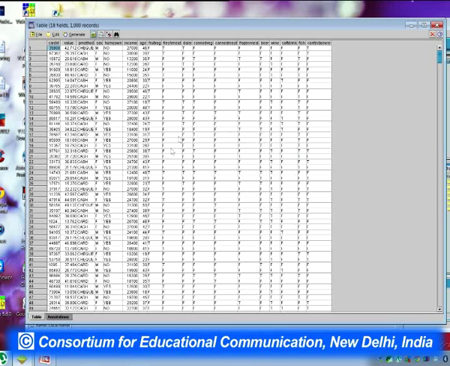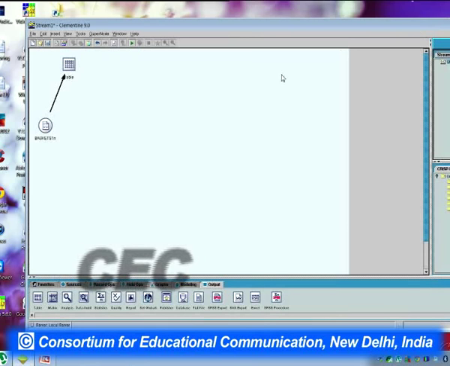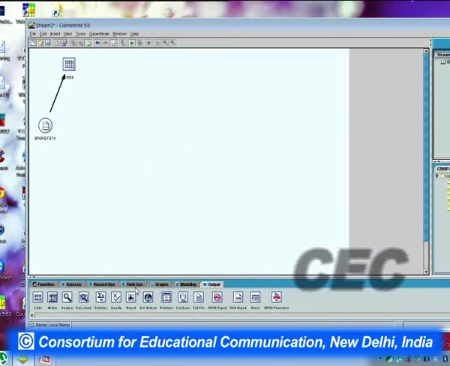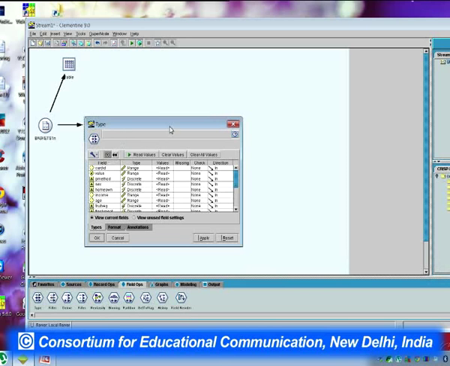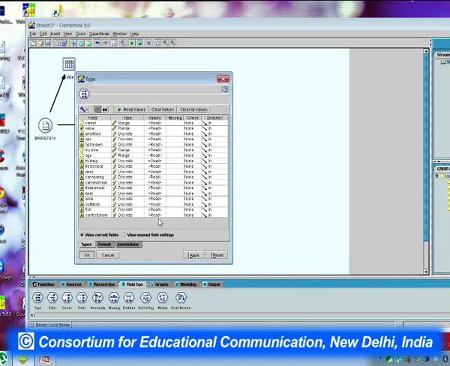Now let us see how we really do this. So we close this and then go to another tab which is called field operations, which is meant to actually activate the data, put it through the whole model and refine variables based on our requirements. So what I do is I just open it.